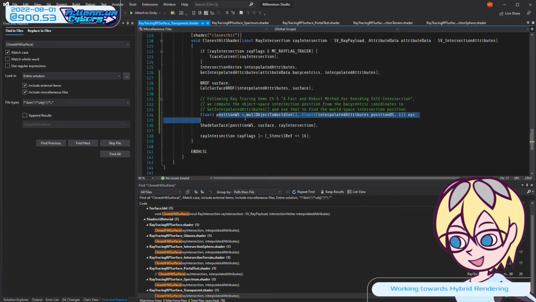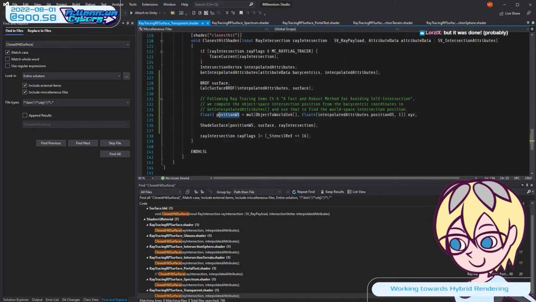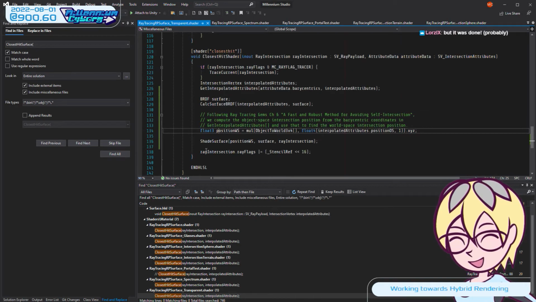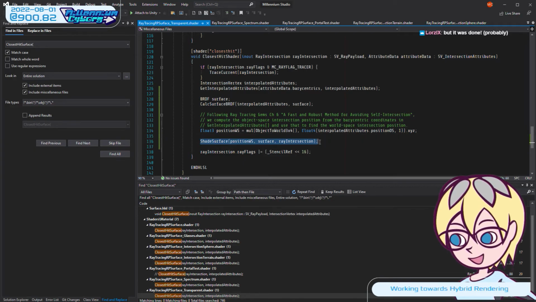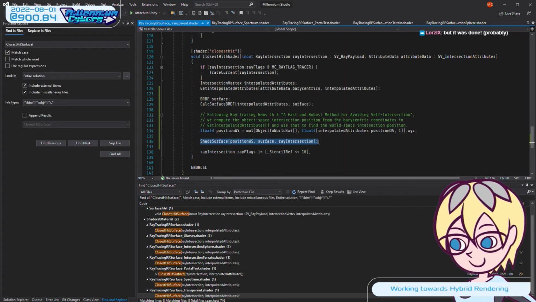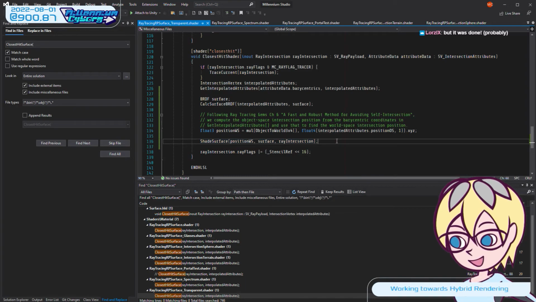This position will be reconstructed in different ways, but ideally the shade surface part would be callable from either the conventional ray tracing pass, or from the ray generation where we shade the G buffer.